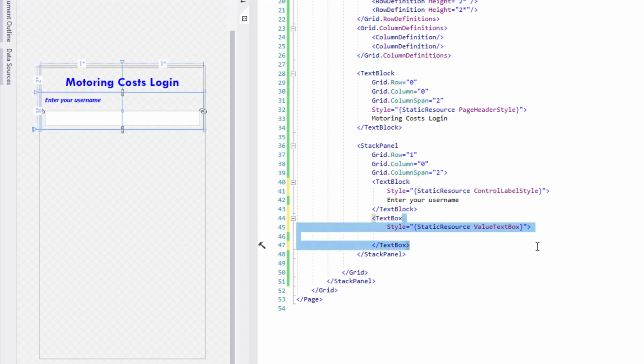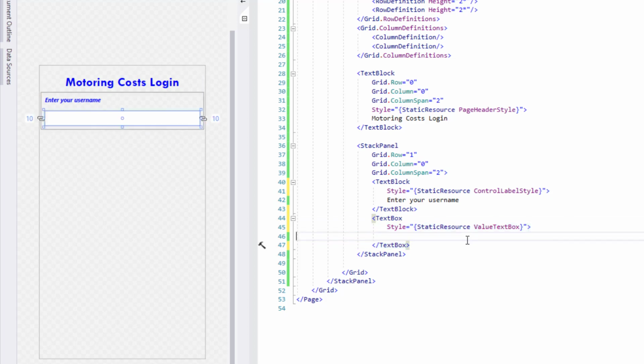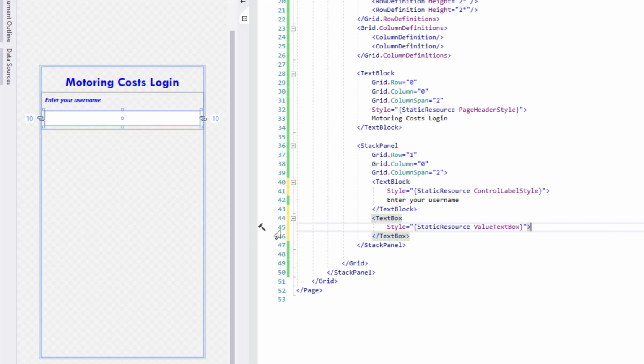So what we now got is we've got our text box all set up. Obviously text boxes don't have any values put in them initially, although you could put an initial value in there, but you'd have to put it inside the properties. So what we've got now is this first row. Now you'll remember that we have to do more of the same for the password.